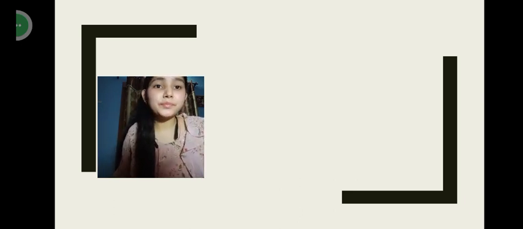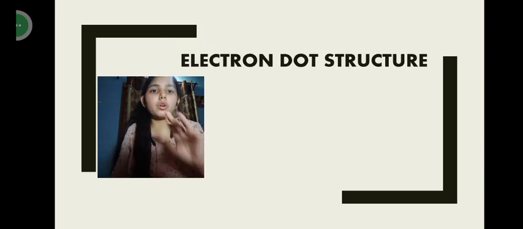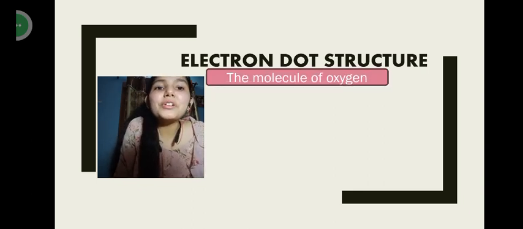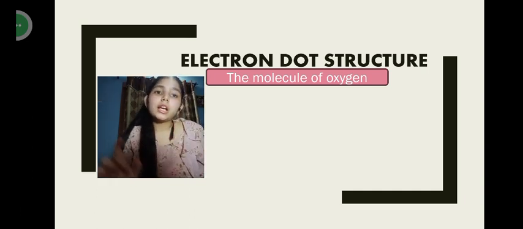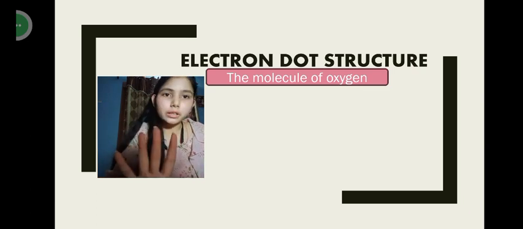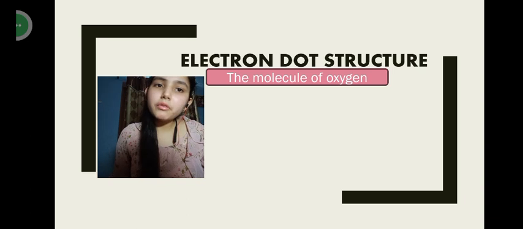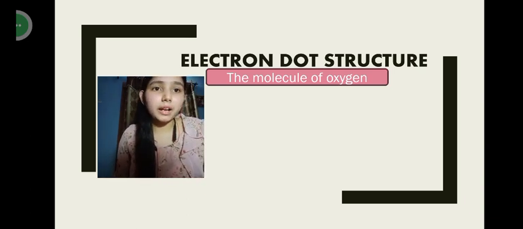Another electron dot structure. There is one more example we are discussing, not one more, we have lots of examples for discussion. It is the molecule of oxygen. Of course oxygen is also a non-metal, then it can attach with oxygen, right? We always find O2. Why do we not find O? No, we always find O2 or O3 in a combined form, right? We never find one O. We never find the individual oxygen. Then what is the reason behind that?